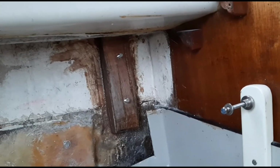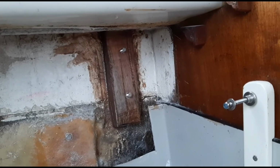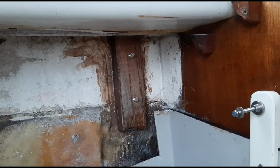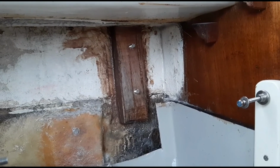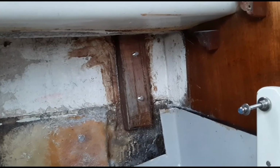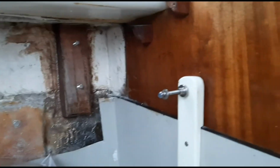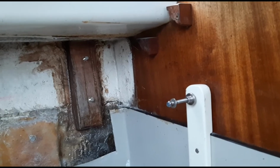Just done my best as I can to clean that up. I've really laid on the resin thick for the stern, because I just felt the need to, covering quite a large area around the block. So yeah, I'll see how that goes. I've got one in position now. I've just got to do the port side transom, and then I'm pretty much ready to go for a pint, to be honest, and let these things set completely.